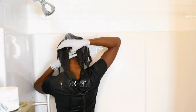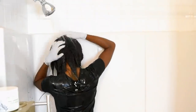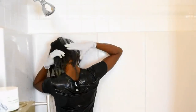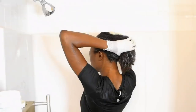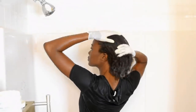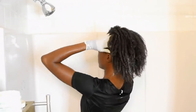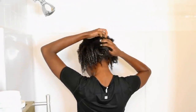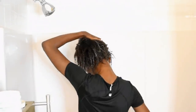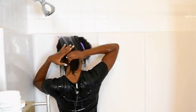And I went ahead and rinsed my hair first, so that way I could have clean water flowing, and then I went in with my deep conditioning hair mask again to loosen any additional dirt and flakes, because both henna and Chebe do flake up. So, you know, just to loosen all of that extra, I would recommend a co-wash or a conditioner to just loosen it up and also put some moisture back in your hair.